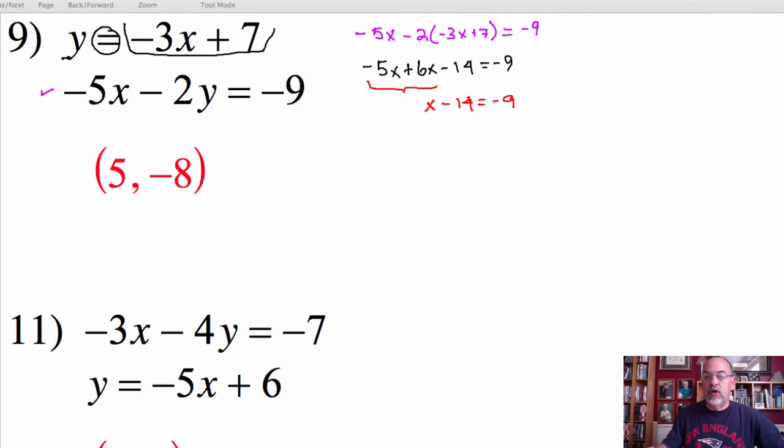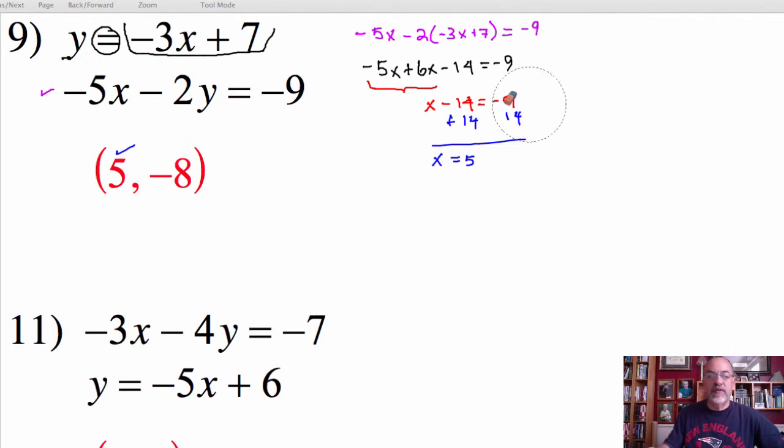Okay, now that both sides have been simplified and we've added like terms, we can go ahead and get the letter x by itself by adding the opposite of 14 here. So 14 minus 14 is 0, and negative 9 plus 14 is 5. So I have my number for x. Now again, I can go back to either of these equations, and wherever I see the letter x, I can substitute in something of equal value, which I now know is 5.